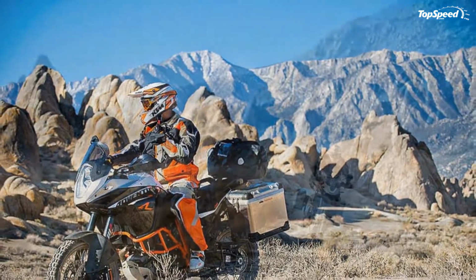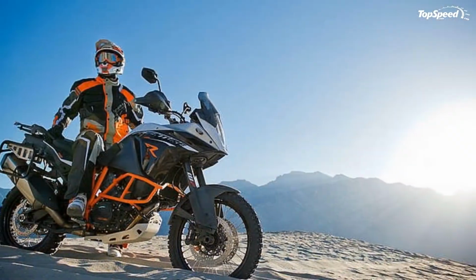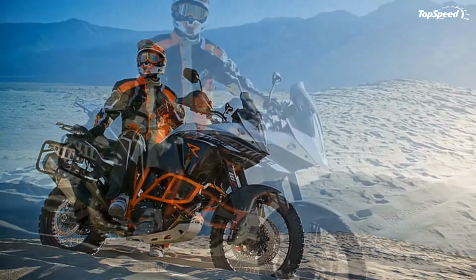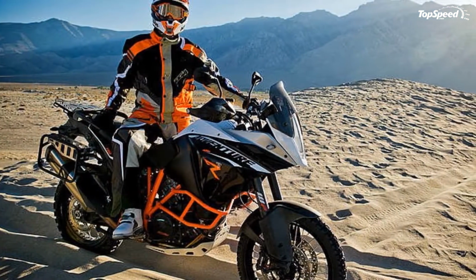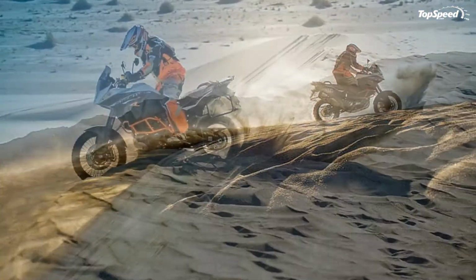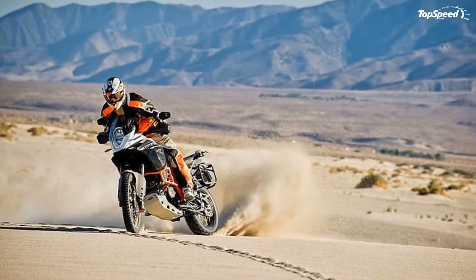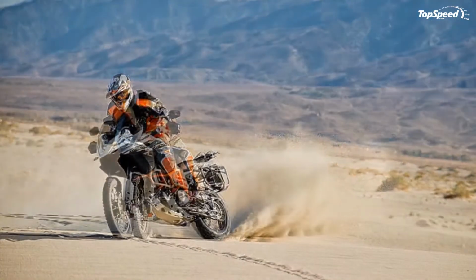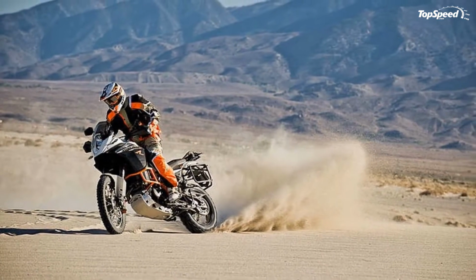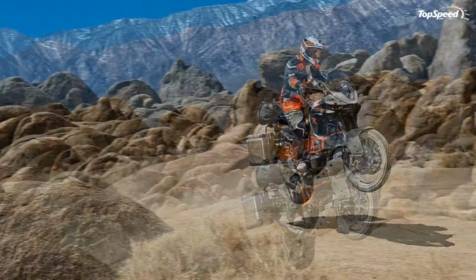The outstanding combination of lightweight engineering in the chassis and likewise very light and extremely powerful engines make the KTM 1190 Adventure R top of its class in terms of power-to-weight ratio and ride dynamics. Its weight of only 235 kilograms, fully tanked with a substantial 23 liters of fuel, makes the 1190 Adventure R, in typical KTM manner, one of the lightest motorcycles in its segment.